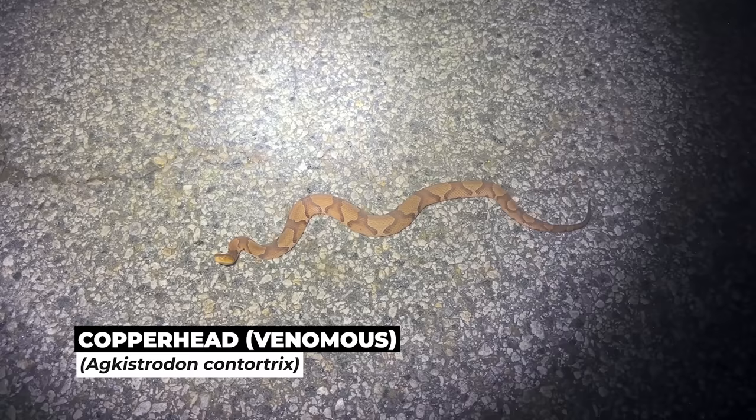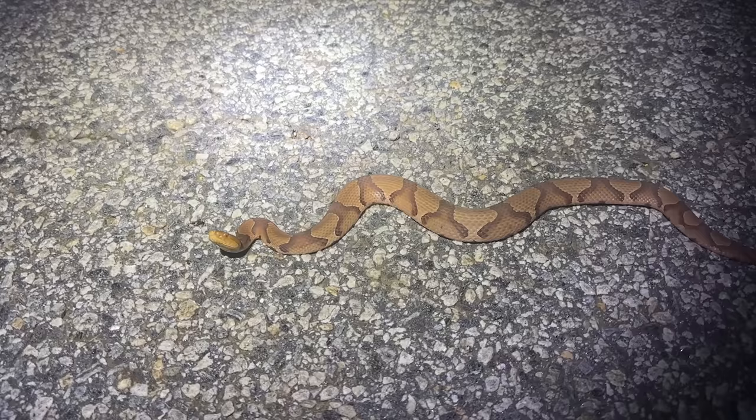Well, it's been dark a minute, and that is our first snake after dark. Nothing crazy - the usual. But it has been a minute since we've seen a copperhead on the road. We haven't done too much night cruising lately. So I'll just usher him across and we'll hope that there's going to be some more stuff out.